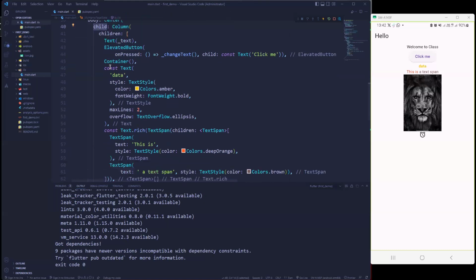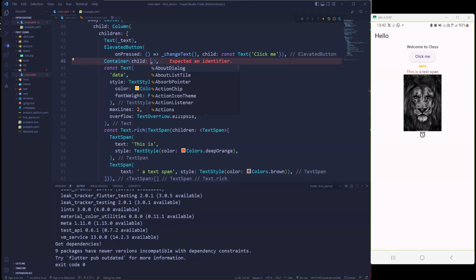We also have a container, which takes a child. So this is a single child widget. It doesn't mean you cannot pass multiple child widgets into a single child widget, but multiple child widgets take children, while a single child widget just takes a child.